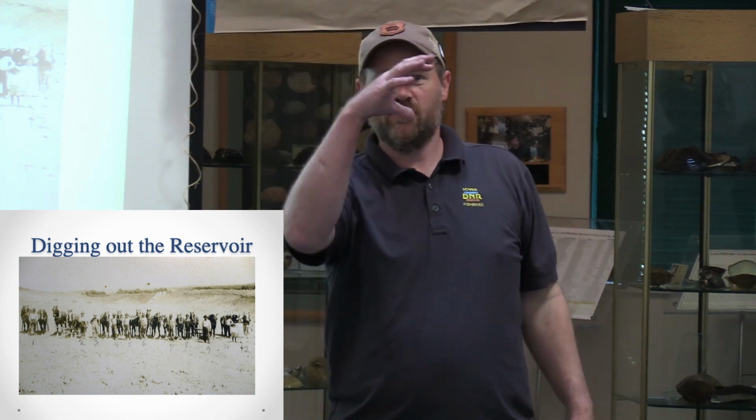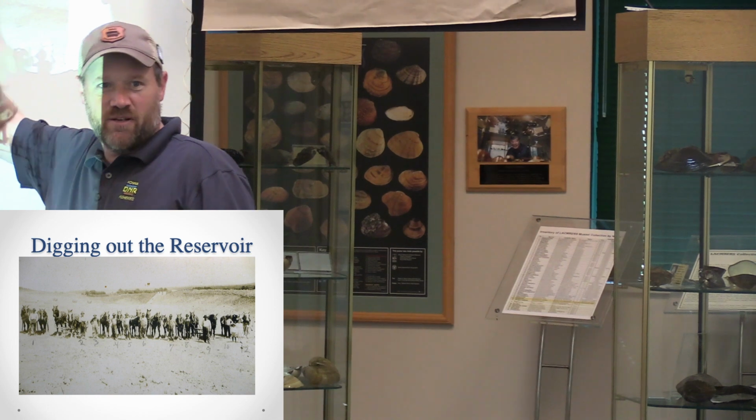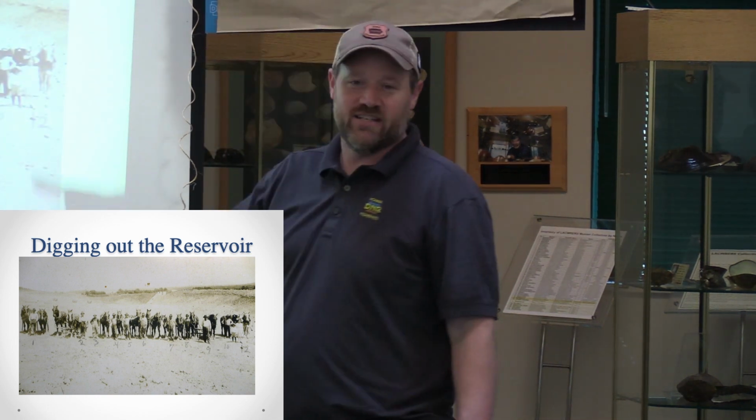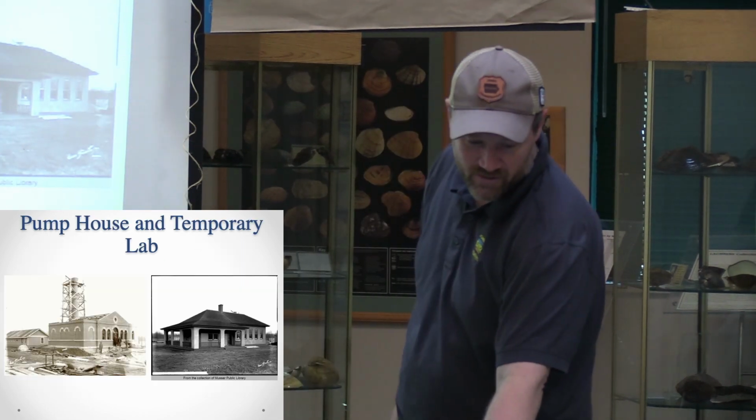If you noticed when you drove in here, there's a pond kind of right up by the road. That's our gravity-fed reservoir. So we pump from the river, all the water goes into that, and it flows down to all our ponds still. This is the same reservoir, the same cement that's up there right now. And here's the mule team that actually dug that back then. We have the real picture hanging in the office in there.